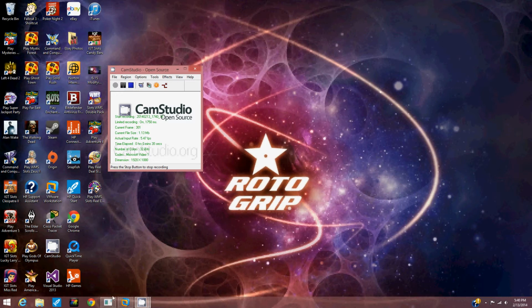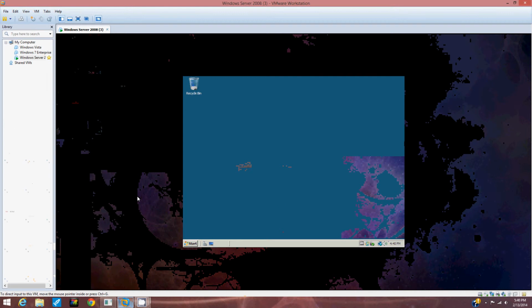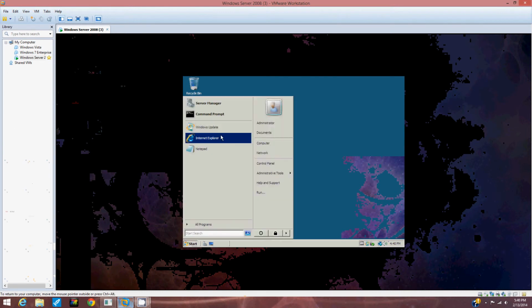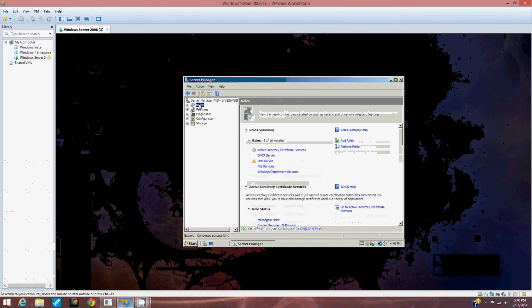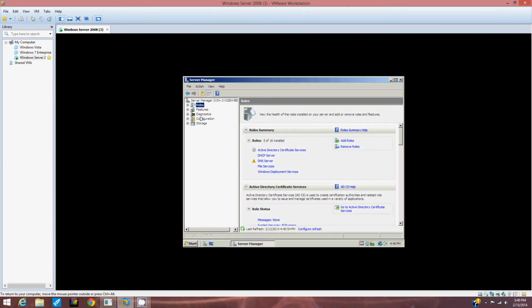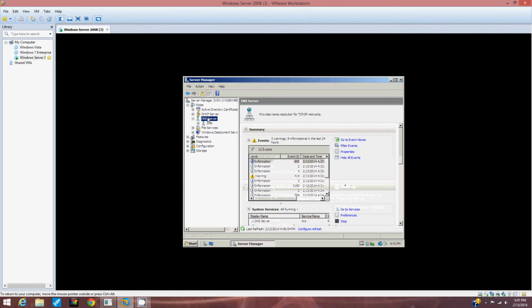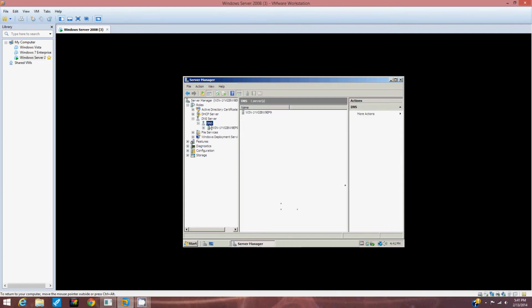First you log on to your server, which we already have. We're going to go into the Start menu, then Server Manager, double-click Roles on the left side pane to expand it, then DNS Server, and then DNS, until you display the bintech.local forward lookup zone folder. Go into Forward Lookup Zones, and you see we have bintech.local right there.